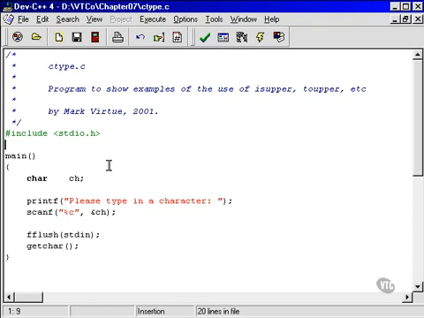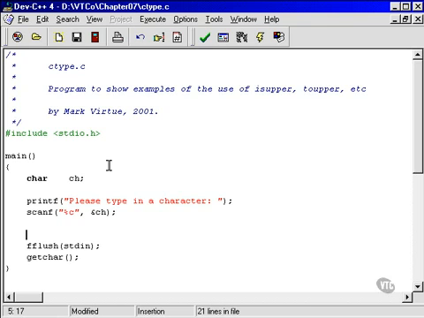Okay, here's a program that I've called ctype.c, the C in ctype being character type. And it is going to illustrate how to use isupper and toupper and all those ones I just mentioned a moment ago. Okay, so we go and get a character from the keyboard. Now we can do this sort of behavior.